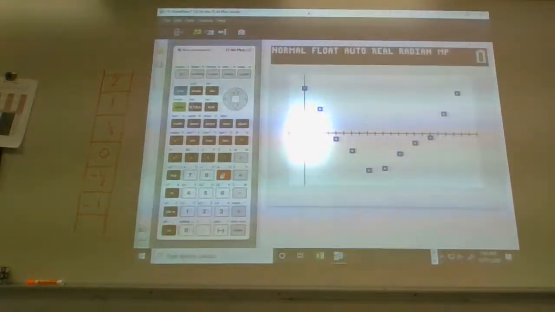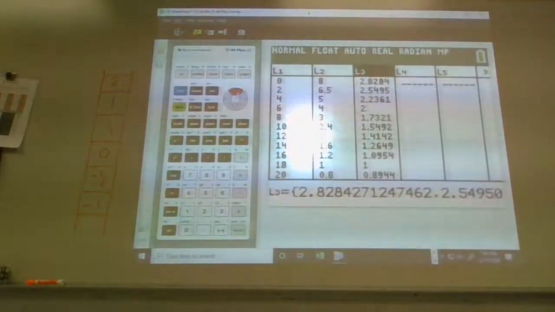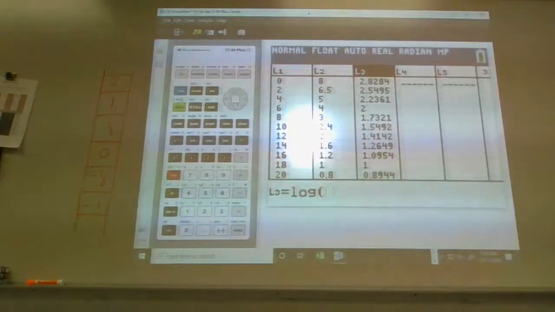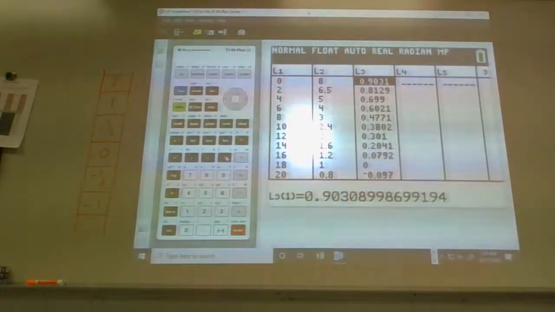But this residual plot, again, is not right. It has a pattern. So I'm going to go back into my list. I'm going to go back up to L3. I'm going to go log of L2 because the next power is 0, which you wouldn't raise everything to the 0 power. You would literally do the log of that. Enter. It recalculates everything using logs. I'm going to rerun the regression.